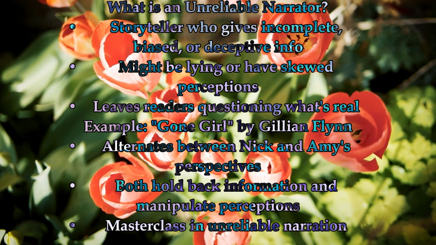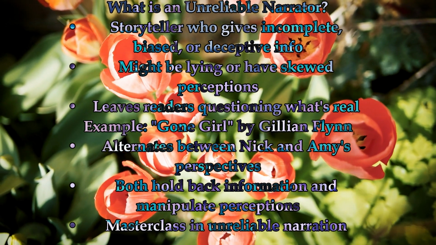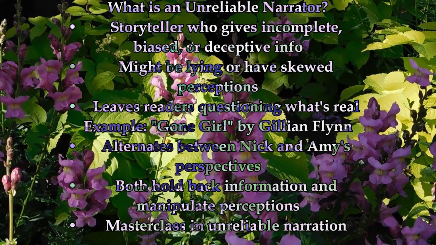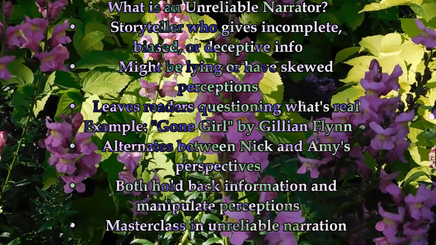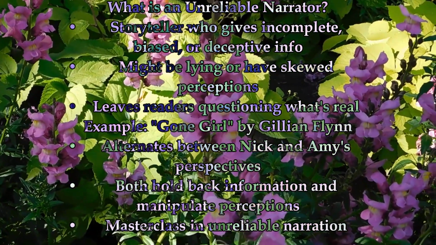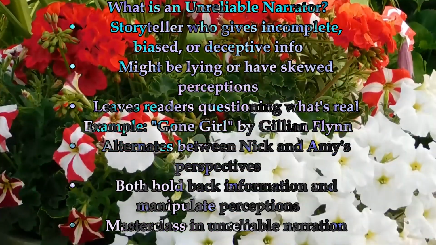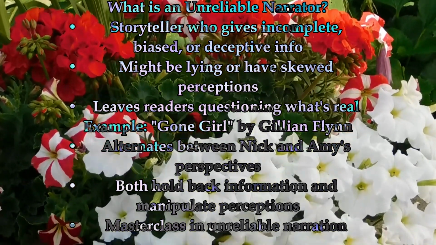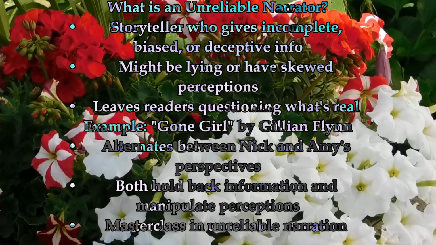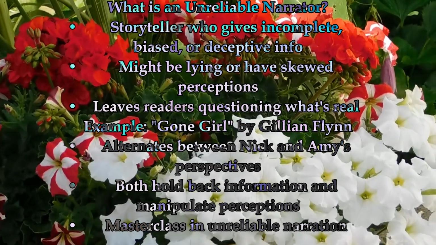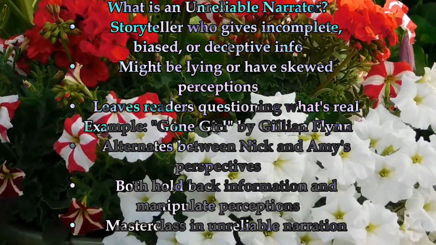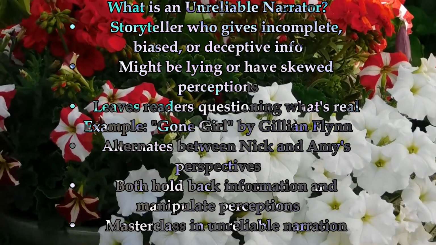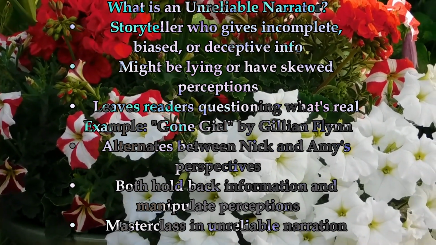First things first, what exactly is an unreliable narrator? Simply put, it's a storyteller who gives us information that is incomplete, biased, or just plain deceptive. They might be deliberately lying, or their perception of events could be skewed by mental illness, trauma, or their own limited knowledge. Whatever the reason, their account of the story leaves us questioning what's real and what's not.